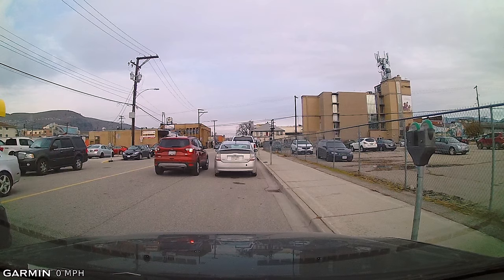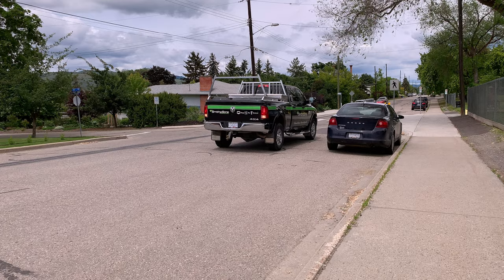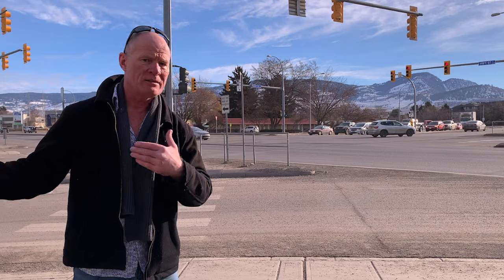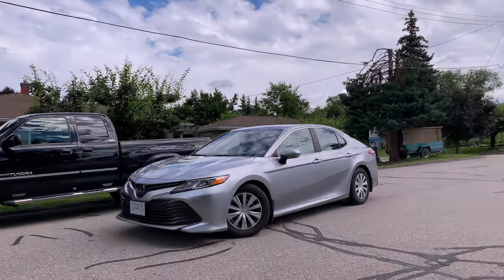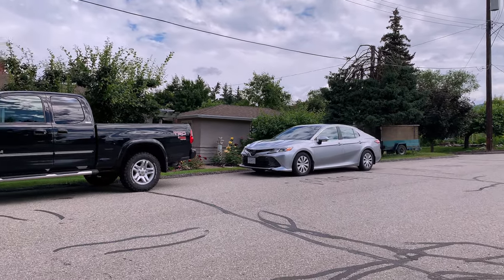Tip number ten: parallel parking in front of a driveway, next to a fire hydrant, or between two vehicles. It doesn't happen very often, but every now and again driving examiners get caught out and don't have a space for you to parallel park, so they just get you to park in front of a driveway. Try not to get crazy about it. Take a breath, say 'I can do this,' and do it. It doesn't have to be perfect — if you get a couple of demerit points, that's fine. Just parallel park and pass your driver's test.